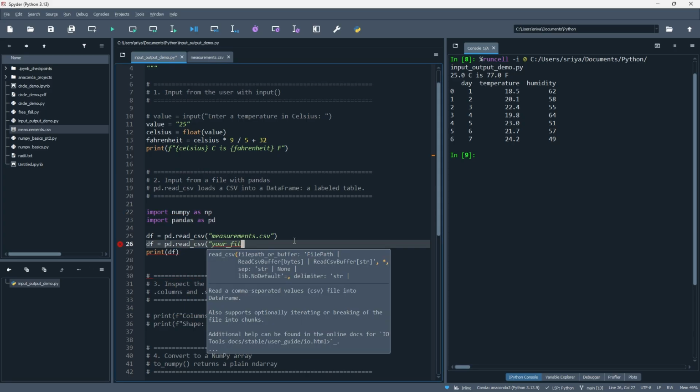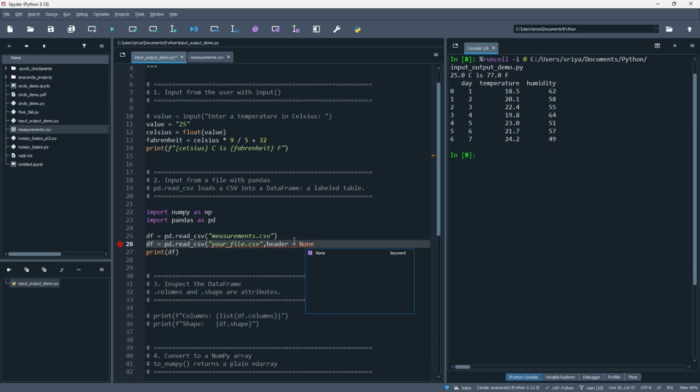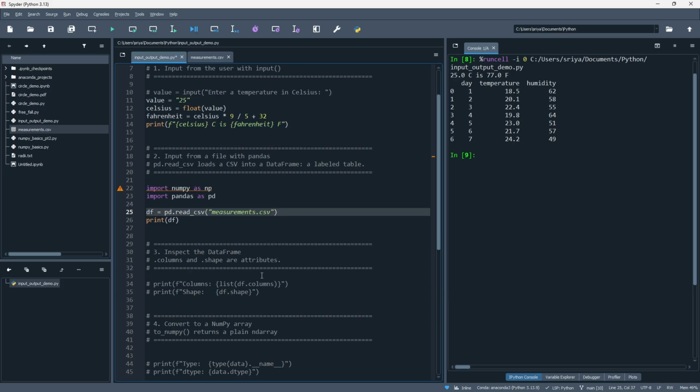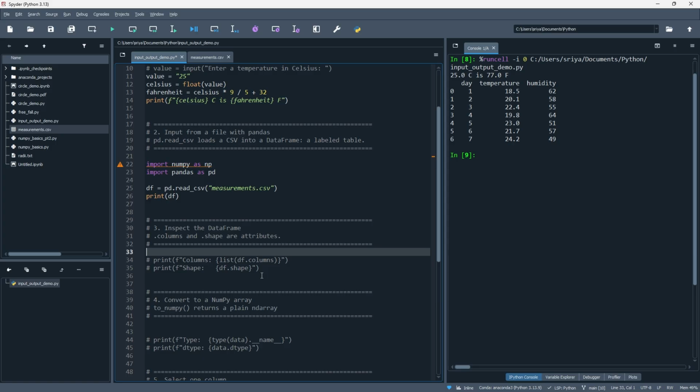In this case, I don't have a file here, but then you would say header=None. If your file has no header and you leave this part out, Pandas won't give you an error. It'll just treat your first row of data as column names. So you end up with one fewer row than the file actually has. But we don't have it. I just wanted to show that this is something you need to say if you don't have a header. So moving on, before we actually start working with the data, let's check the structure.